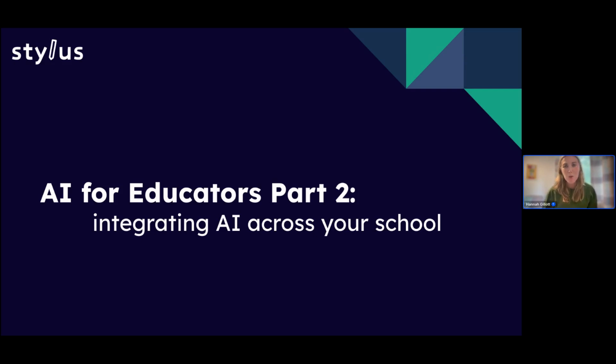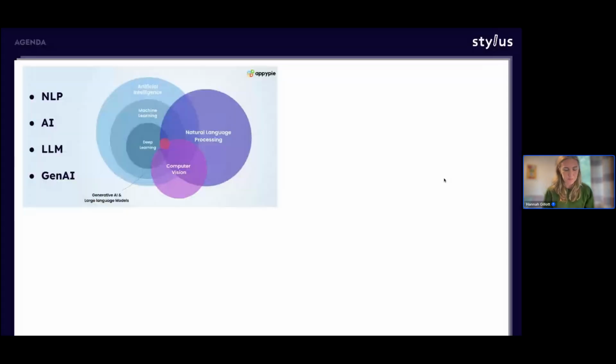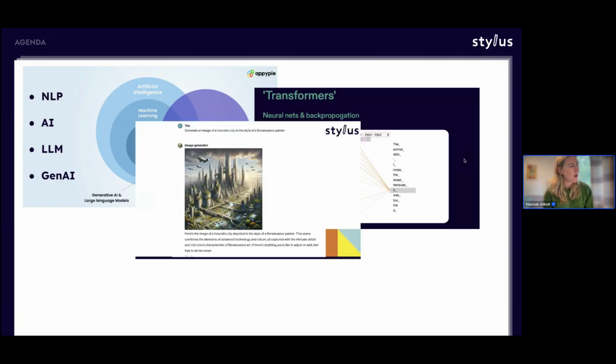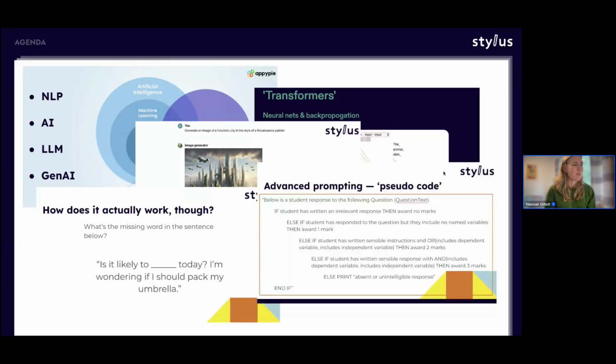This is part 2 of a series of 3 sessions around helping teachers and school leaders get up to date with AI and with all of the progress that's being made. Some of you might have joined us at session 1, where we were looking at some of the common terminology around AI and defining the difference between artificial intelligence, computer vision and generative AI. We looked at some of the technology under the hood, if you like, that's going into enabling LLMs. We looked at some examples of how prompting actually works as a process. And then we looked at some more advanced prompting and ways of being able to get up and running and developing materials to use within the classroom.